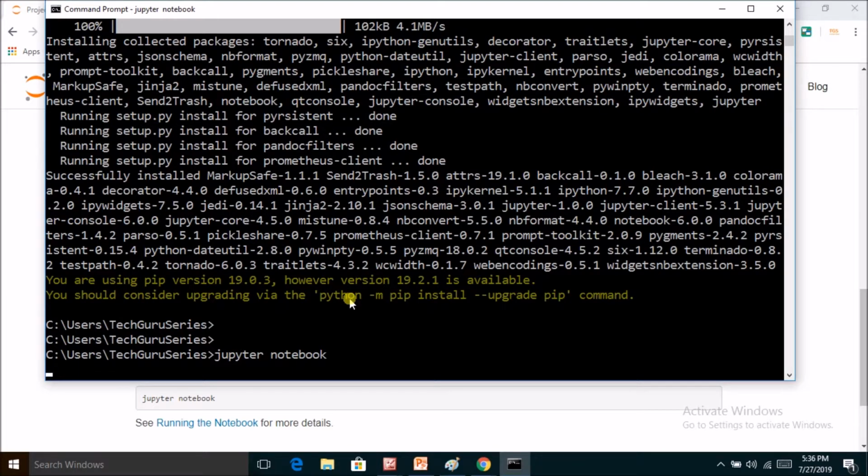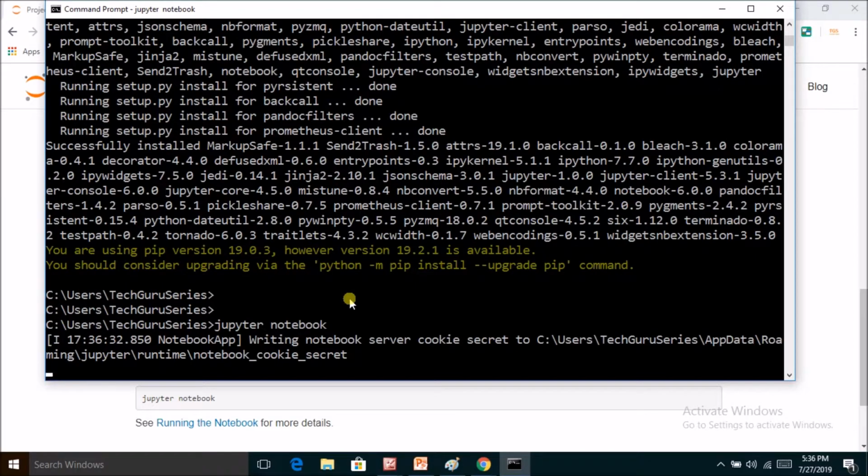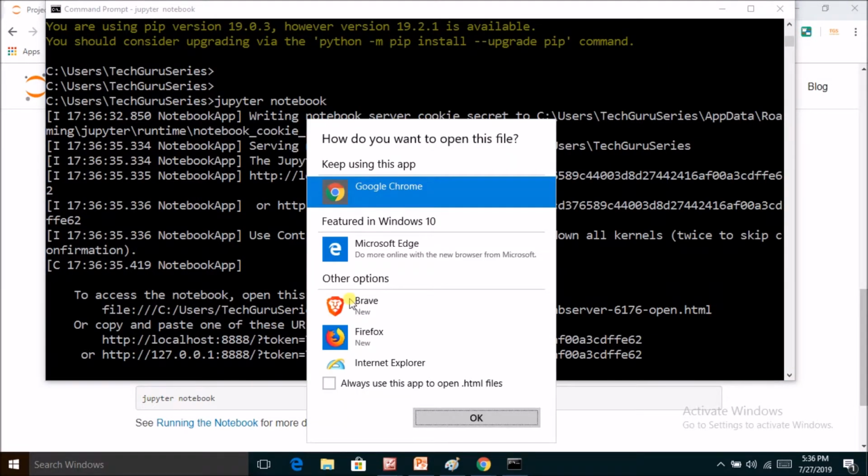Once you type this command and execute, internally the Jupyter notebook server is getting started. Now you can see the Jupyter server is starting. You can use any of your favorite web browsers. I'm going to use Google Chrome.